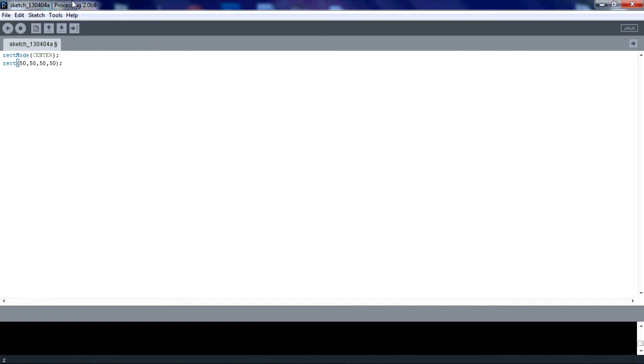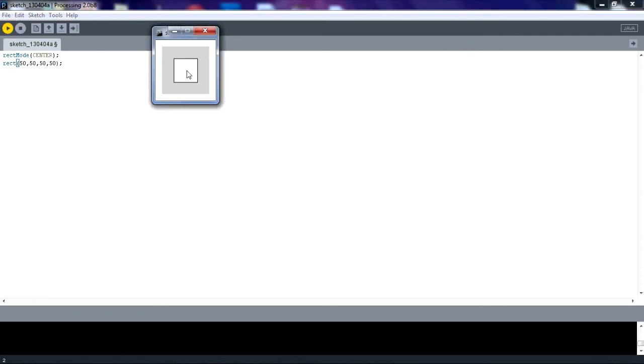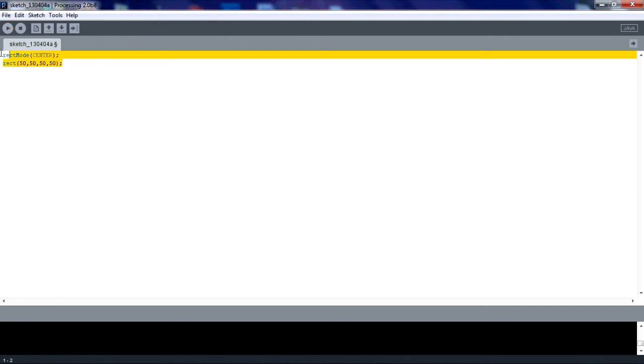Then we would have this. The origin of the rectangle will be in the center. So if you want to do it like that, then sure, go ahead. I'm not going to go into details about the modes this episode. We will do that next episode.